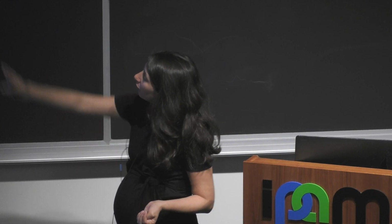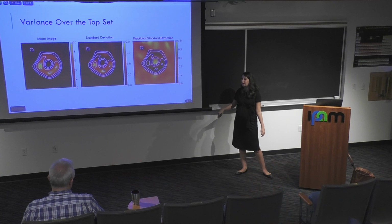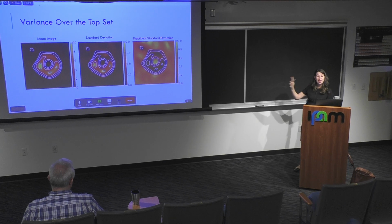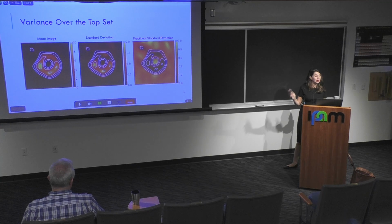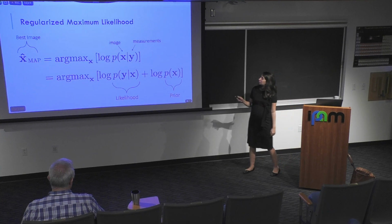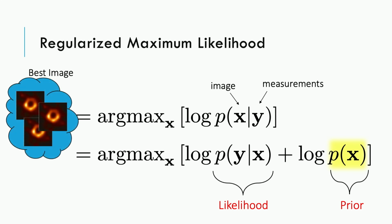But if you actually look at the standard deviation relative to the mean, so looking at something like the fractional standard deviation, you'll see that that ring was basically in every image that we reconstructed, but what changed from image to image was really all that wispy structure on the outside. So you shouldn't believe any of that you see. But what I want to strongly highlight here is that what we're doing is probing different modeling choices and seeing how that actually affects our results. So in this kind of regularized maximum likelihood problem that I talked about earlier, it's something like changing our prior term, like the image statistics that we might impose, and then seeing how that affected the image that we got out in the end.